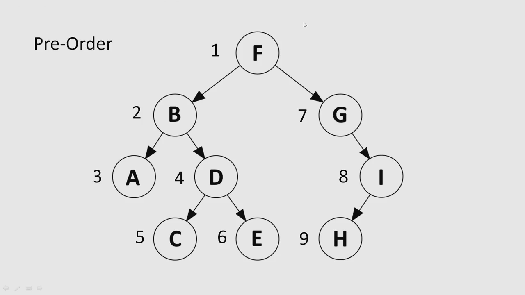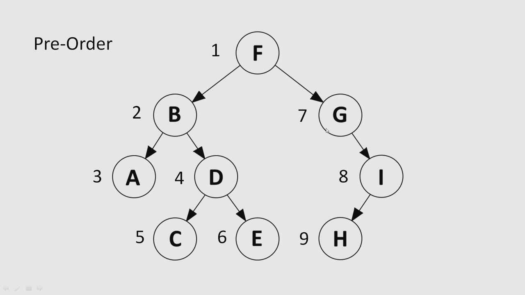So for the graph that we're traversing, you can see that node F is marked as 1, so we process node F, then we recursively call the method on the left child, so here we are at node B, and we process that node, and we recursively call the method on the left child, so we get to A, and we process that, and then we return from this recursion, and now we call the method on the right child, so we do D, and then we recursively call on the left child, so we have C, on the right child, so we have E, and then we back up all the way through these recursions back up to our root, and that was just processing the left subtree, so now we process the right subtree.